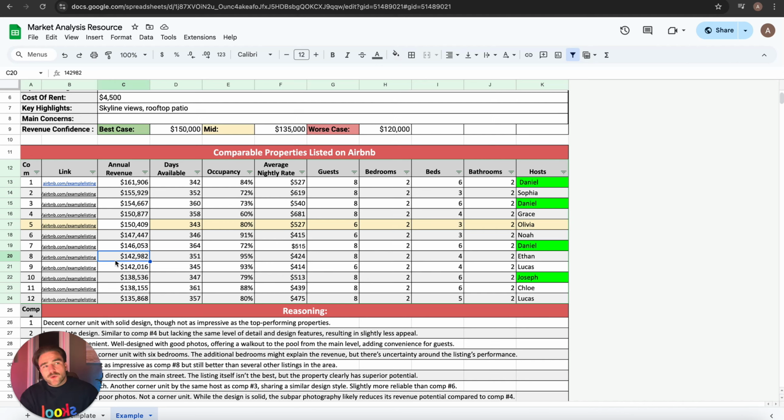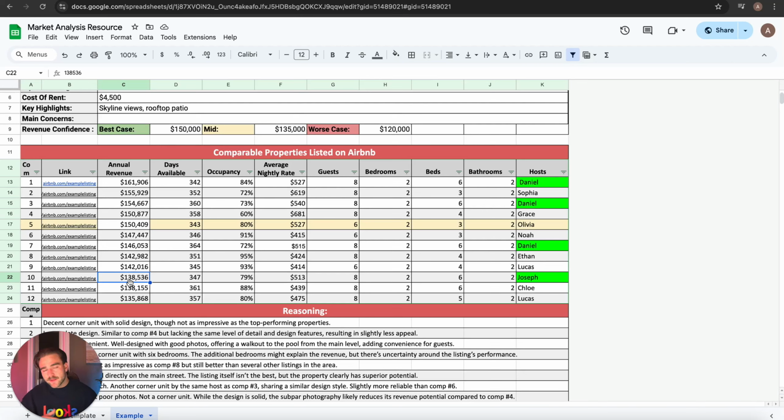So you think that one is only getting that revenue because of its luxury size, and then you come down here, and this one's actually a really good property, but the photos aren't done well. This one is comparable to yours, the actual house itself, but the photos aren't done well. The listing isn't done well. Maybe it's just your expertise. There are some things that you could do better than them. So although the house and the property itself is similar to this 138,000, you know that the way you can portray it on Airbnb should create more revenue than that one, even though it's the same.